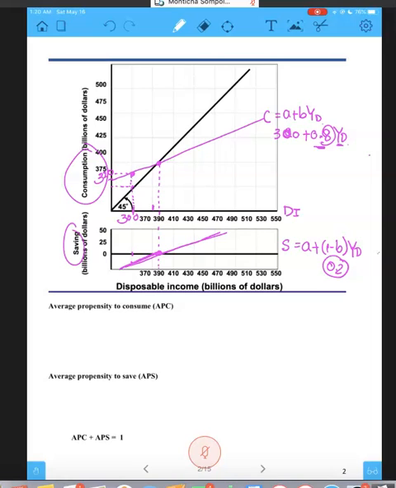Okay, but before we get to marginal propensity to consume, let's take a look at the average propensity to consume, the APC. What is this? This is the fraction of the total income consumed, spent on consumption. So the term average propensity to save then means a fraction as well: the fraction of total income saved.